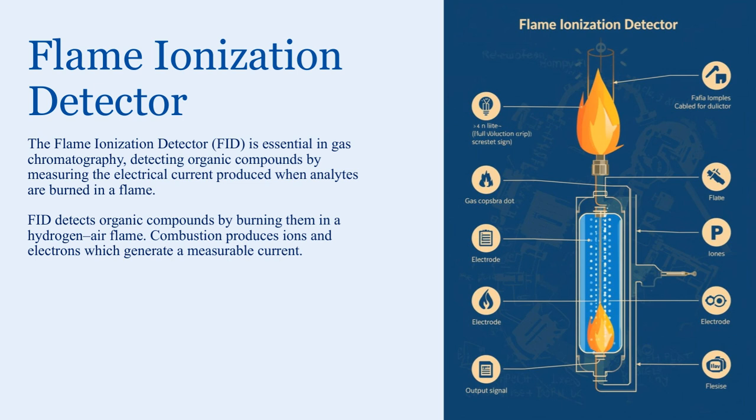The magnitude of this current is directly related to the amount of organic compound present in the sample. So essentially, the FID translates the presence of organic molecules into an electrical signal that we can analyze. This makes it a highly sensitive and reliable detector, especially for organic compounds. Connecting this to our overall theme, it highlights how gas chromatography, combined with detectors like the FID, allows us to efficiently analyze complex mixtures and identify specific compounds with precision.